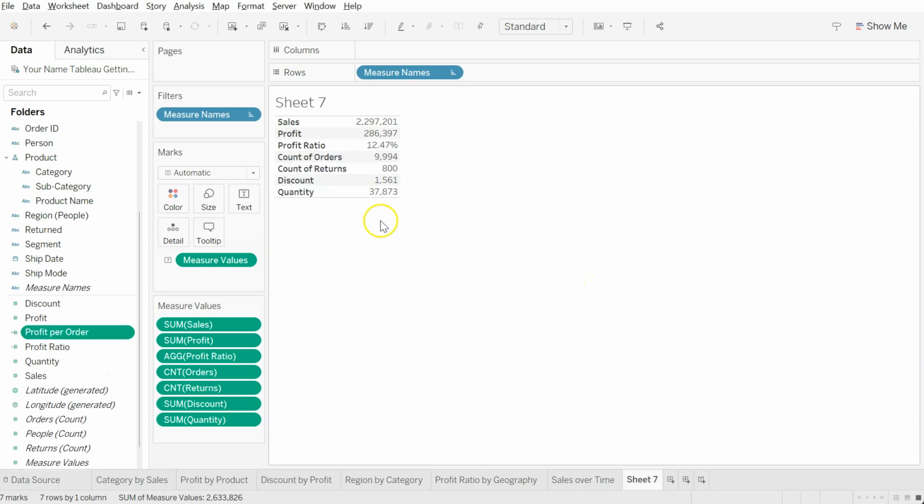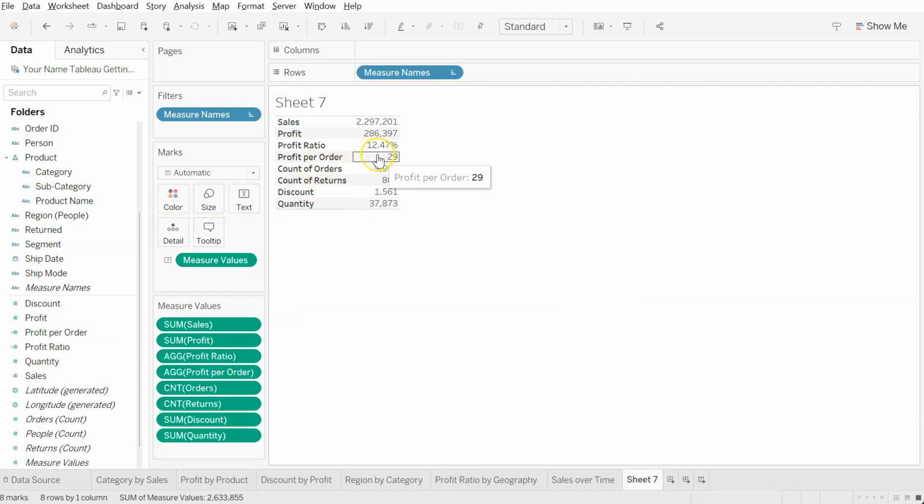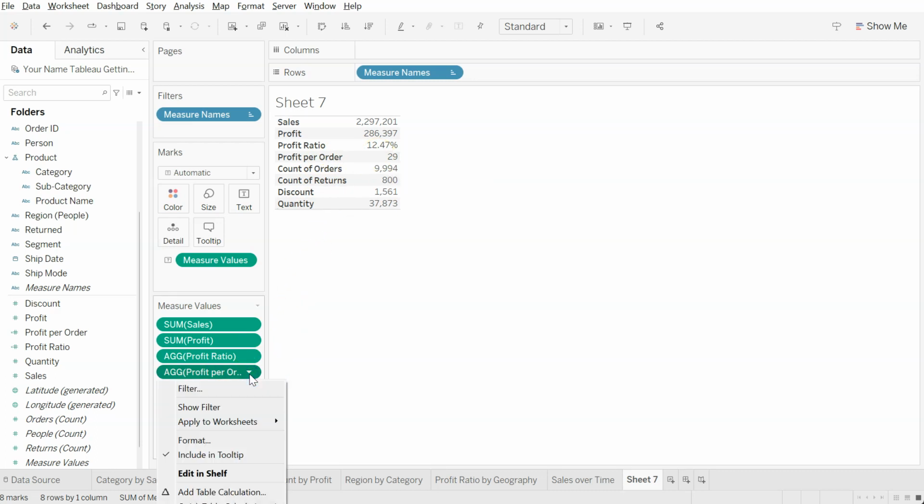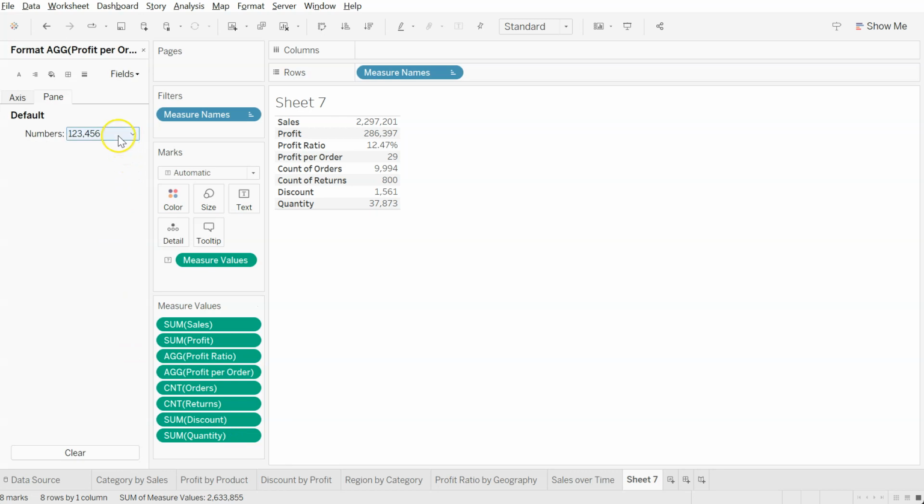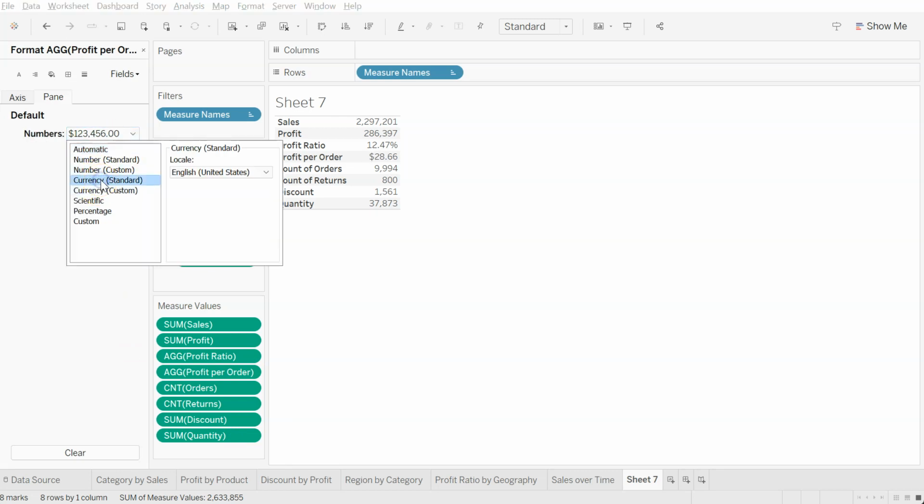Valid, all right. Profit per order, I'm going to add that in here right there. Profit per order, let's turn that one into, some of these should be, I think, currency. Standard, yeah, that looks good. Profit per order, $28, all right, I like that.